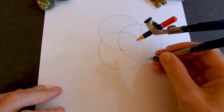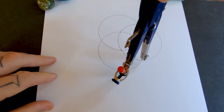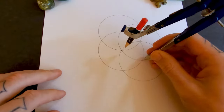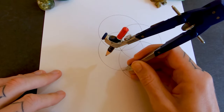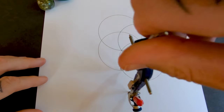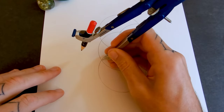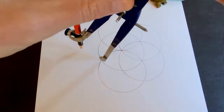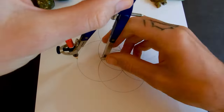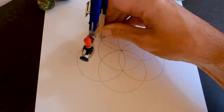The seed of life is a symbol made up of six circles around a center circle. So there's seven circles in total. One in the middle, six around the outside. All right, so that's the seed of life.